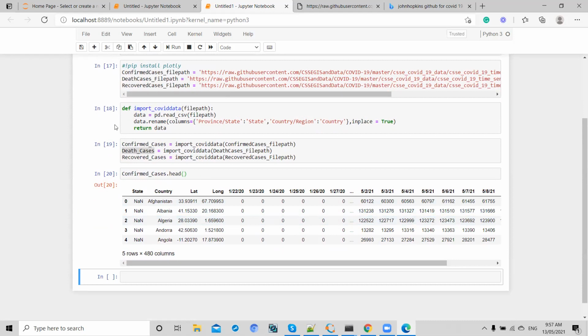Now we have data in this format. What we need to do is, right now the data is something like this.